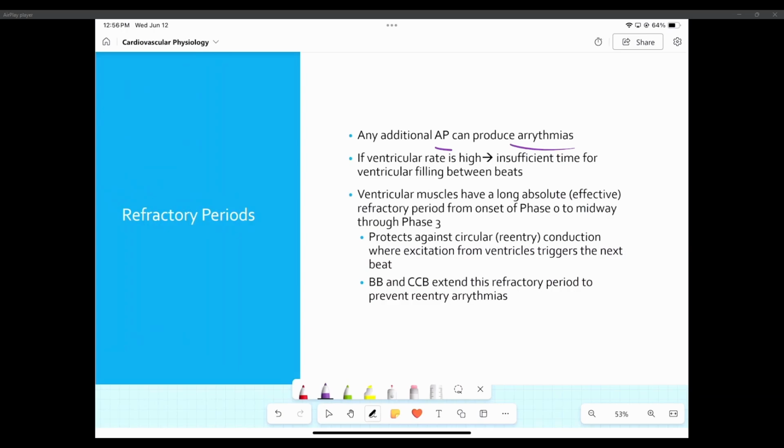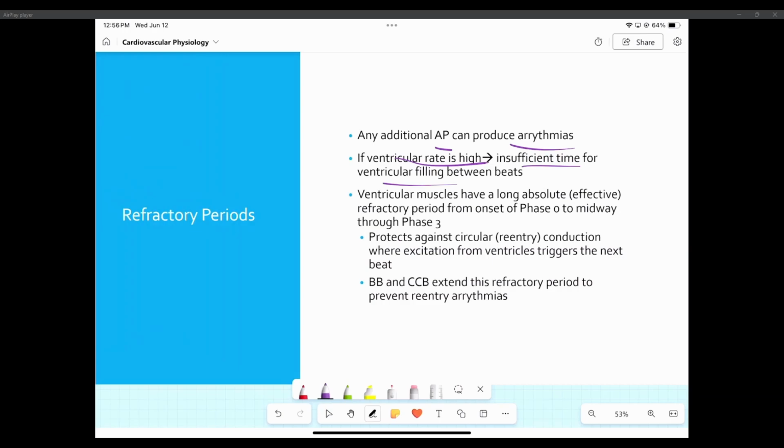If the ventricular rate is too high, again, we talked about this, we don't have enough filling time. Remember, 1 second is all you get at 60 beats per minute, and the higher your heart rate goes, that time gets smaller and smaller. If you're at 100 beats per minute, a full cardiac cycle is in like half a second. So you have half a second to get all the blood moving through the heart, squeezed, everything to keep your blood pumping through your whole body.